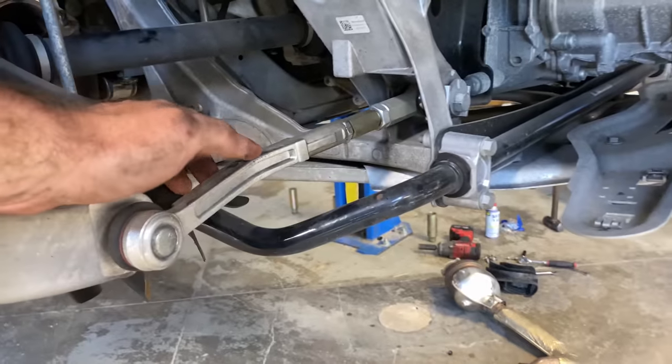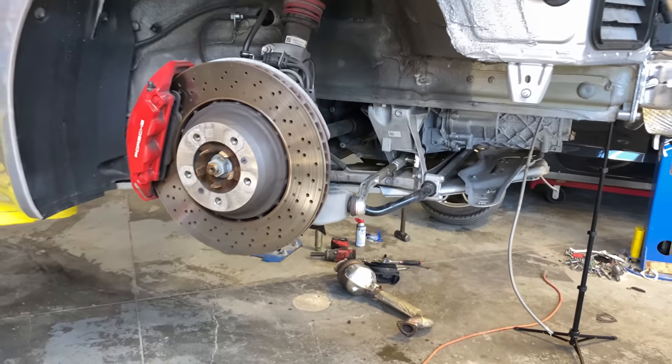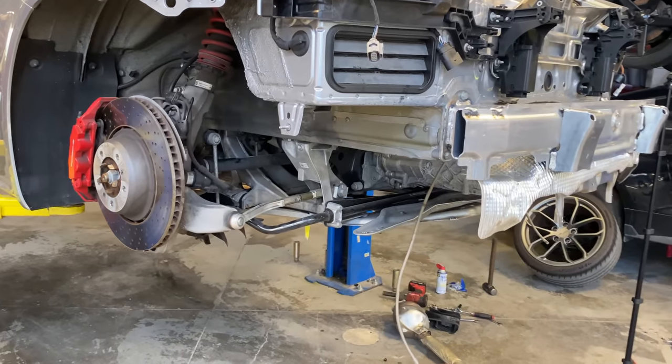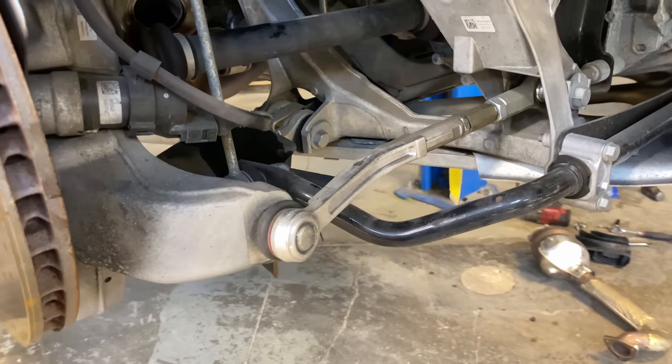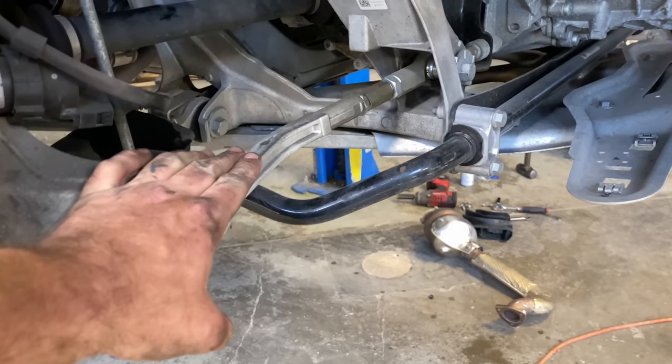And I do say nearly because I found a couple mods. You heard me talking about these tow links earlier in the episode. Well, it turns out they are aftermarket. The stock ones are not cheap. If I were to order them from Porsche, they were about $400 each. I couldn't find any OEM ones used. However, I was able to find another set of aftermarket ones used. So we went ahead and ordered those.